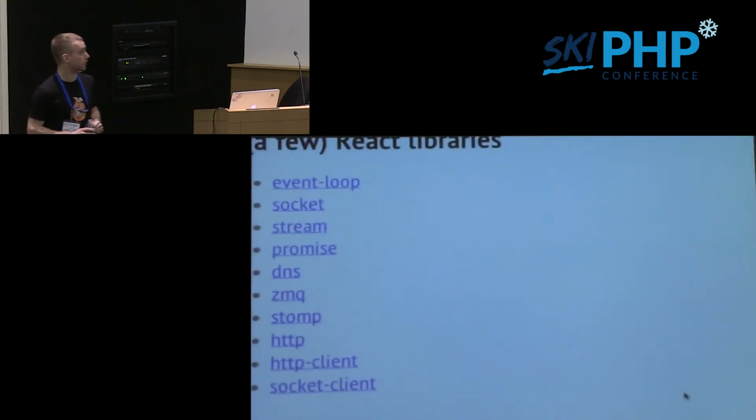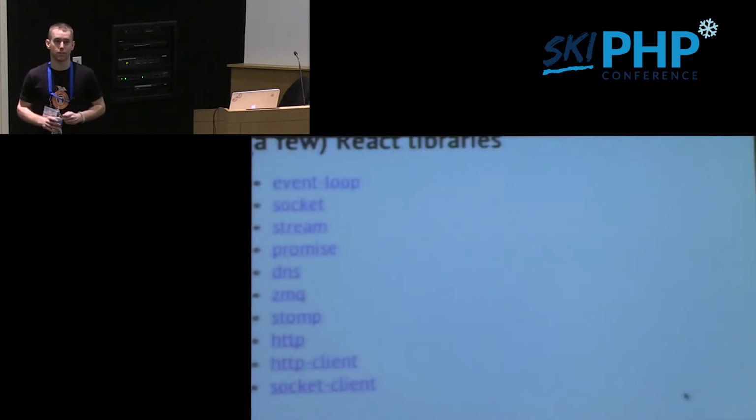We have an HTTP server, which should not be used in production, but we wanted to write one. It was fun. Some uses for that are if you don't have 5.4, that could be a good server. Sculpin, a blogging tool, uses it for testing. We have an HTTP client, which will make asynchronous HTTP requests. And finally, a socket client, which will make asynchronous socket requests without a protocol.